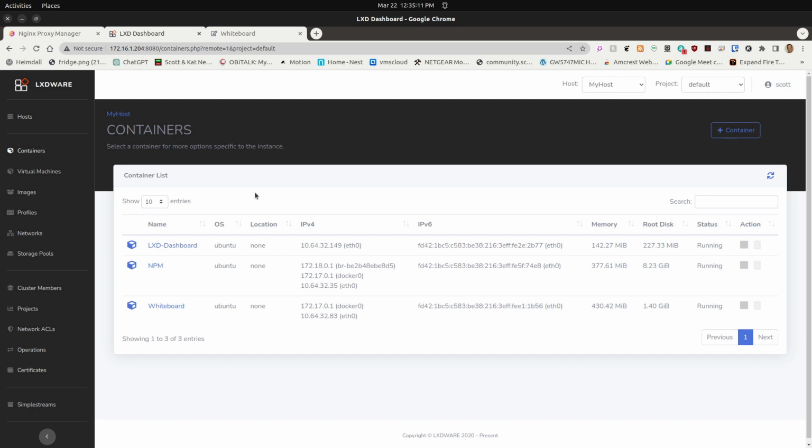If this LXD host is a virtual machine, you could pick up that virtual machine and drop it on any other system and launch it. The only real difference that you would have is you would have to go back and change the address of your DNS to point correctly. And you may also have to go make updates to your network port forwards if the address of the actual LXD host changes.